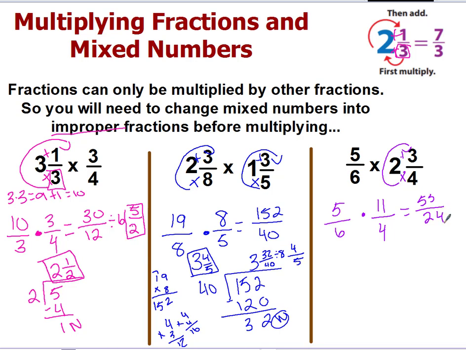Okay, so now I look at my numbers. I have 55 and 24. Now, they don't have a common factor. So because they don't have a common factor, I'm going to go ahead and divide them. Top goes in, bottom goes out. All right, so 24 goes into 55 two times. 2 times 24 gives me 48. And then I subtract. 55 minus 48, well, that gives me 7. Again, this is your numerator. So 7 over 24. Now, can I simplify 7 and 24? Well, no, again, because they don't have a common factor. So this, I would just leave as is. My answer is 2 7/24.